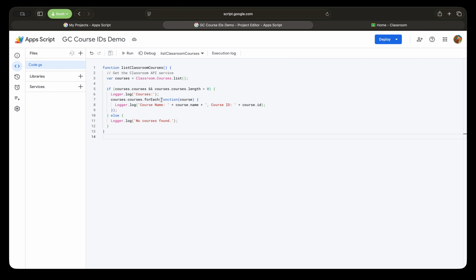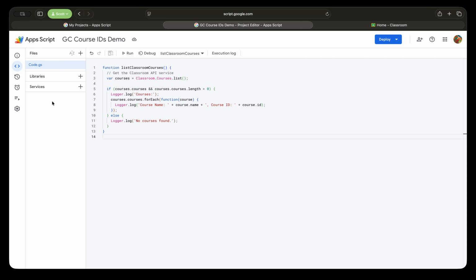So everything that you see here is just, hey, basically, we're going to access your Google Classroom that's associated with your account up above, right? And what we're going to do is we're just going to list the classrooms. No data is being collected from your classes, no student data. It's not even going that deep, okay? It just is going to say, hey, how many Google Classroom tiles does this person have? Right? And then you could see this next line over here, right? Basically, hey, if there is a class, what we want to do is we want to list it. And then we want to make sure that we have this course ID here. This is going to play a role in a moment or two, okay?